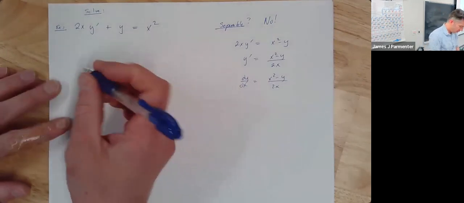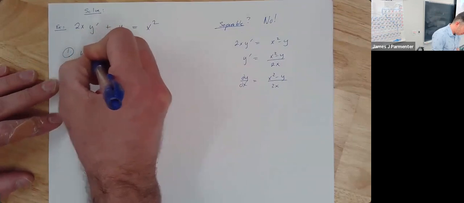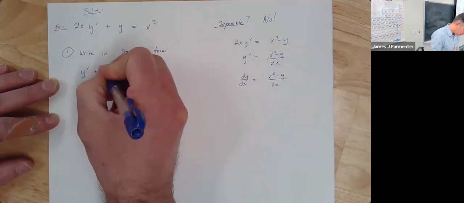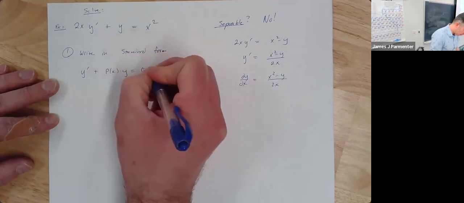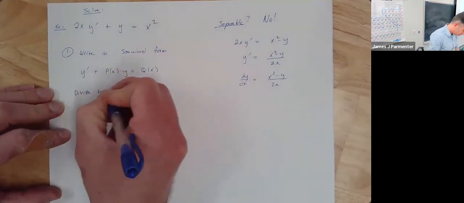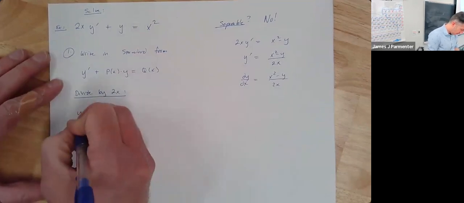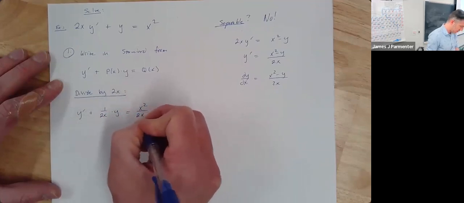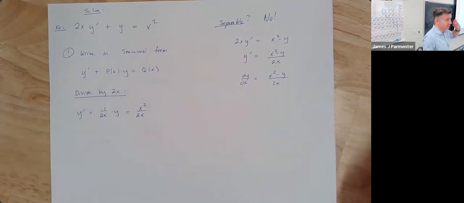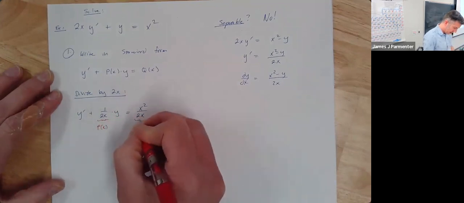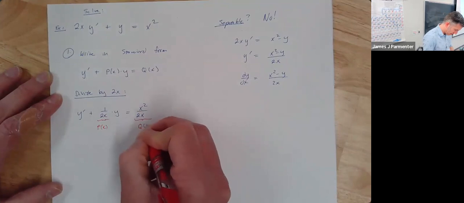But to use first order linear, we first have to write it in the standard form. Meaning it has to look like just y prime plus some function of x times y equal to some other function of x. Meaning we need to divide everything by 2x. So I'm going to get y prime plus 1 over 2x times y equal to x squared over 2x, which I should simplify. So that's the all important first step: we need to get y prime by itself like this, and see what's multiplying y. So here's our p of x. And here I would simplify this to x over 2, but there's our q of x.